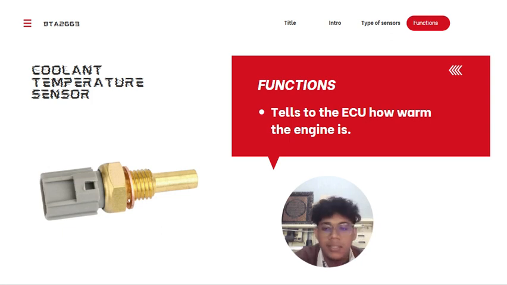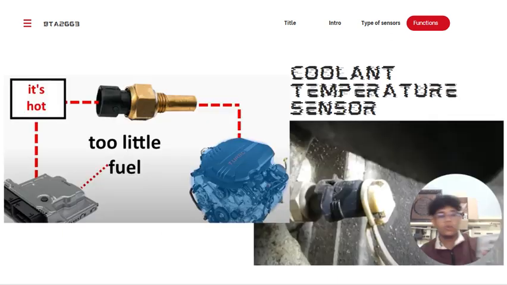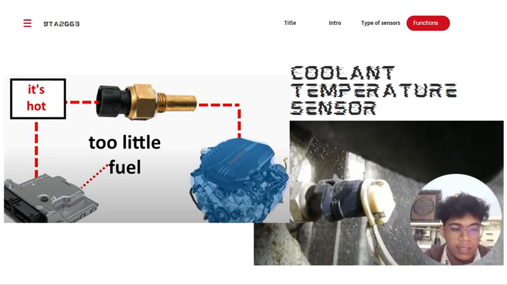Now, the coolant temperature sensor is very important for the ECU because it tells the ECU how warm the engine is. This is important because a cold engine needs a different amount of fuel when compared to a hot engine. The coolant temperature sensor is also needed to trigger various actions such as, for example, starting the radiator fans if the engine is overheating. It can tell the ECU to trigger the limp mode or refuse to start the engine until it cools back down.